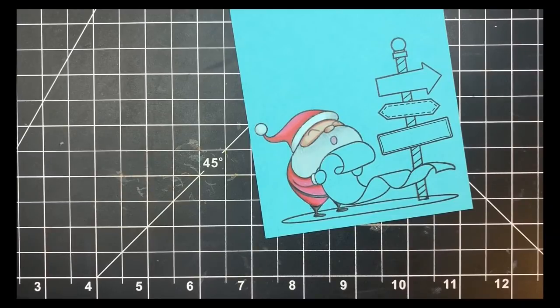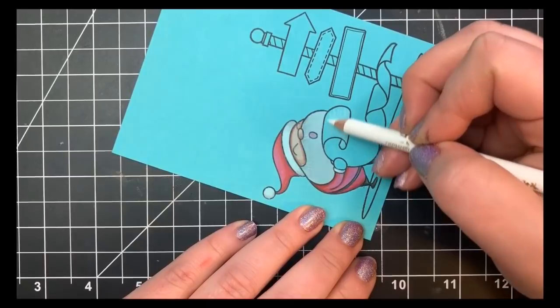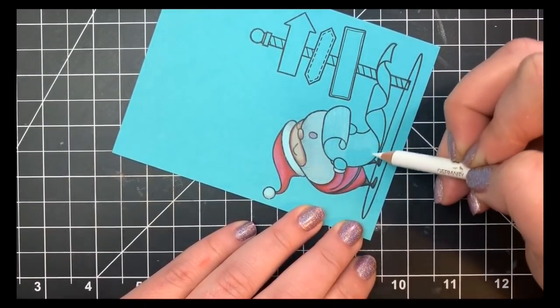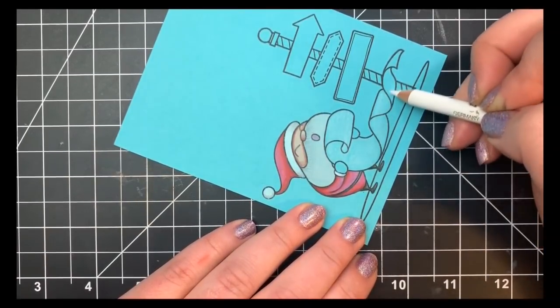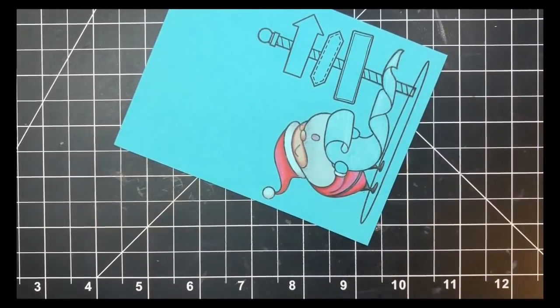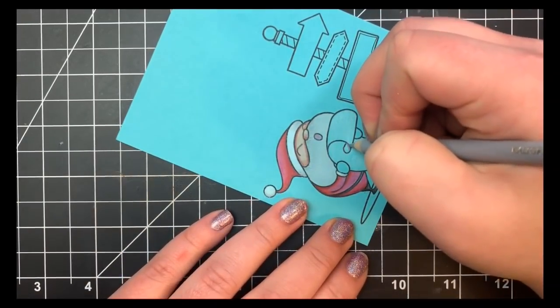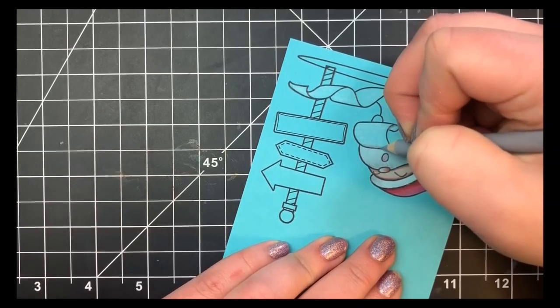So for the list that he's holding, I want this to be white too, but there's a lot of folds and everything in this. So I'm going to be adding a little bit more shading than I did for his hat and little cuffs on his sleeves. So again, starting off very light hand with the white pencil. And I'm going to start off with my cold gray number 3. So I'm going in a little bit darker than I did for his hat. And I'm putting some shading anywhere it's folded or curved.